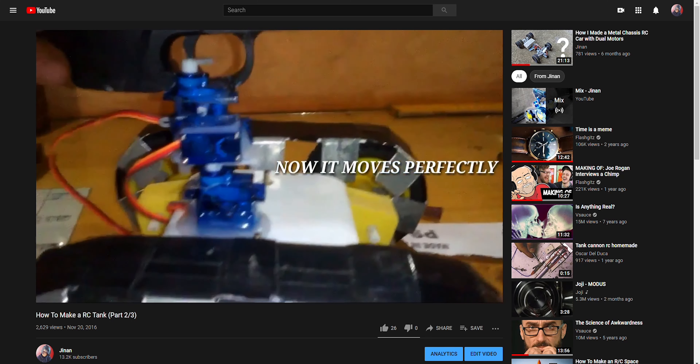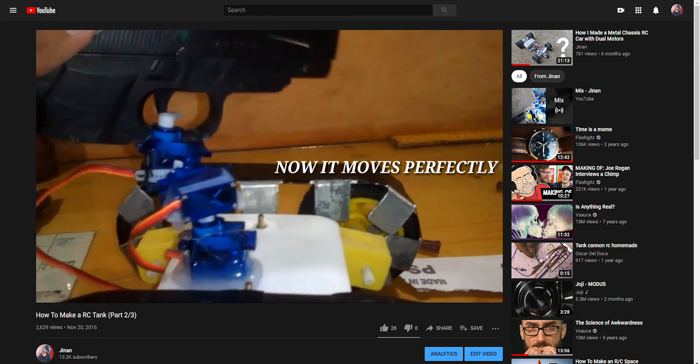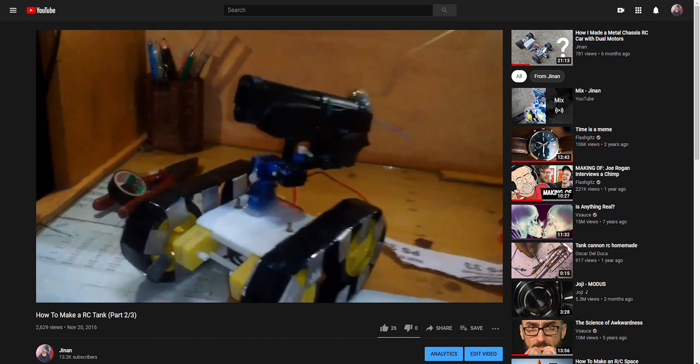The reason for this project is I just wanted to complete something I never completed but still find interesting. If you look back four years you'll find a similar project where I used servos to control an airsoft gun mounted on an RC car. There was supposed to be a third part of that series but it never happened because it took too long to save money for a transmitter-receiver setup and I had to leave a lot of my stuff when I moved. The reason I chose a coil gun instead of airsoft is because I think coil guns are dope.